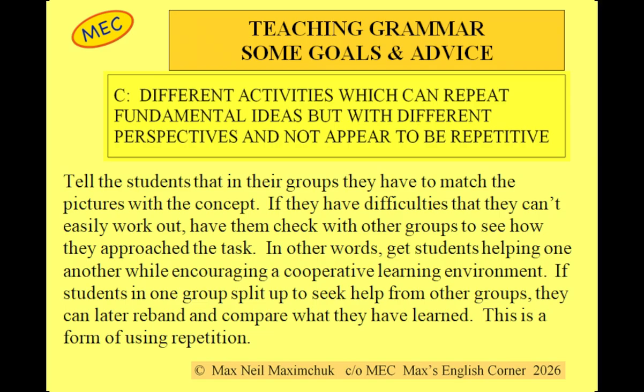Tell the students that in their groups they have to match the pictures with the concept. If they have difficulties that they can't easily work out, have them check with other groups to see how they approached the task. In other words, get students helping one another while encouraging a cooperative learning environment. If students in one group split up to seek help from other groups, they can later regroup and compare what they have learned. This is a form of using repetition.